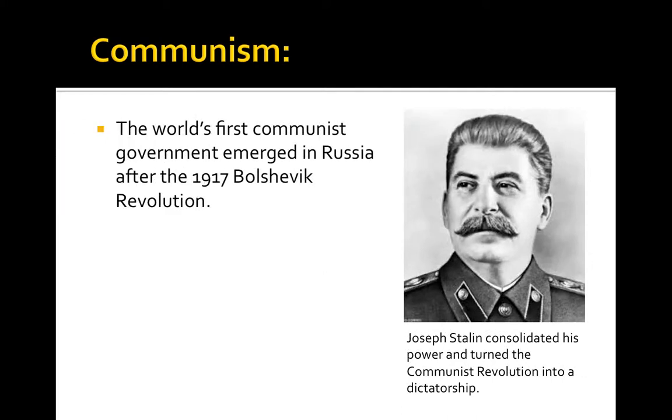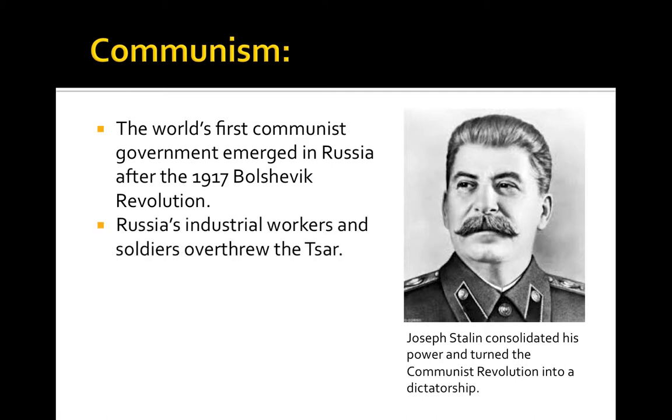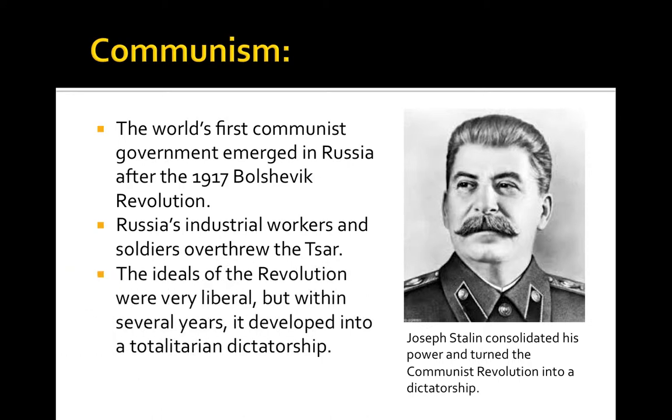The world's first communist government emerged in Russia after the 1917 Bolshevik Revolution. Russia's industrial workers and soldiers overthrew the Tsar. And the ideals of the revolution were very liberal, but within several years it developed into a totalitarian dictatorship. And Joseph Stalin to the right is the individual who is responsible for that.